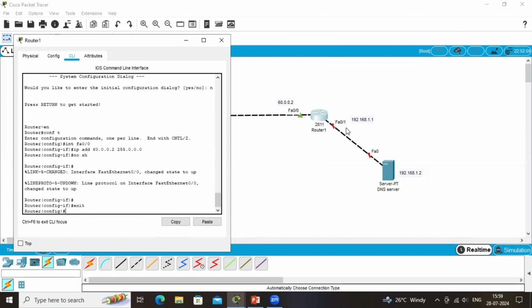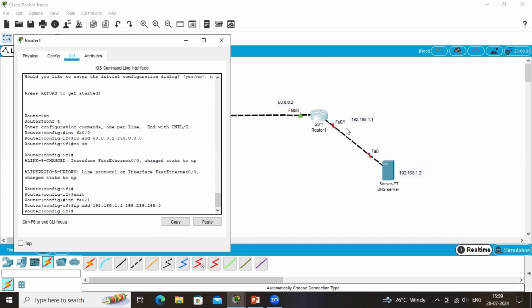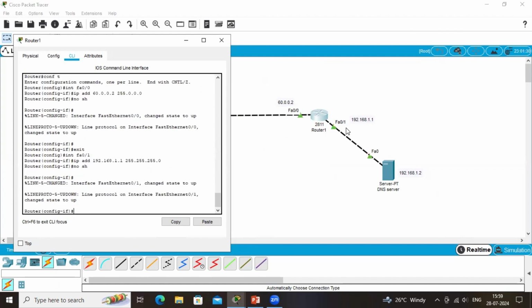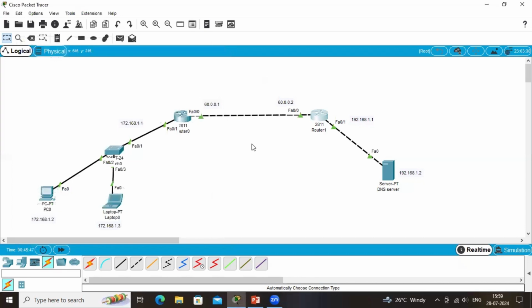Then I will select the second interface FA0/1. Then I will add the IP 192.168.1.1 with the subnet mask, and no shutdown and exit. So we have done with the basic configurations.